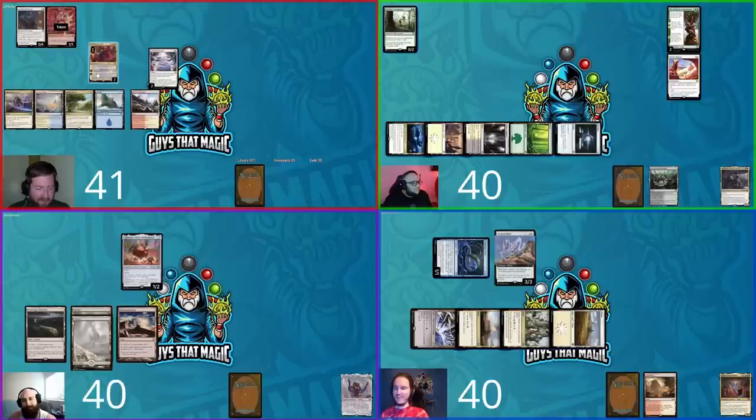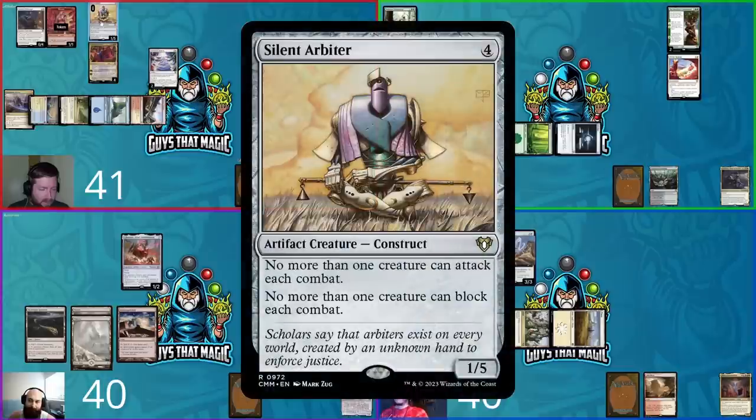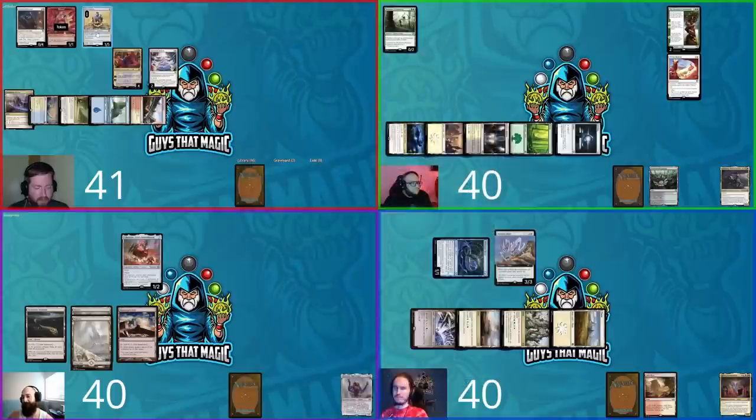We are going to use the -3 ability to draw 1 card. Holy shit, dude. Sounds good to me. I have to slow Steven down a little bit, so I'm going to tap for 4 and we're going to play a Silent Arbiter. He's a 1/5 that says no more than 1 creature can attack each combat, and no more than 1 creature can block each combat.